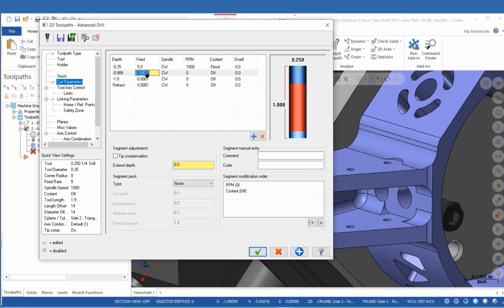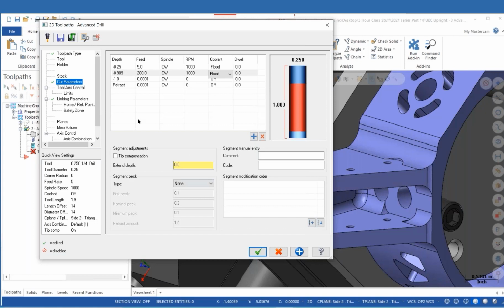However, the feed rate, because it is air, I'm going to go much faster. I'm going to go 200 inches a minute. RPM, I don't really need to change. I could change that if I wanted to. I could make it faster, slower. I could make it 0 if I wanted to do that, but I'm going to leave it at 1,000. And the same thing with my coolant. I could turn the coolant off at this point, but in this particular scenario, the amount of air that I'm machining is so small, there's really no reason to turn the coolant on and off. So I'm just going to leave that option selected.